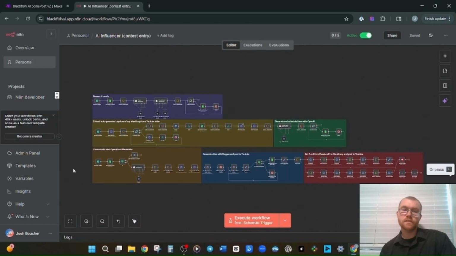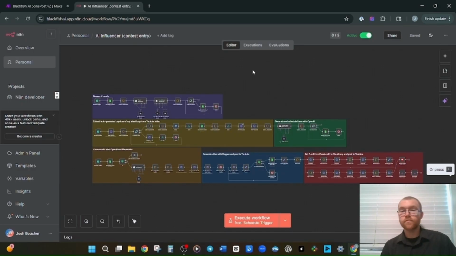N8n's options offer an interesting trade-off. Their pricing plans don't actually depend on the number of nodes that gets executed in a single run. It actually depends on other features entirely, such as viewing the version history, and also whether your plan is cloud or self-hosted.